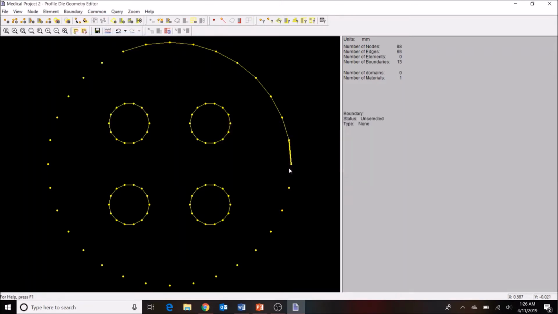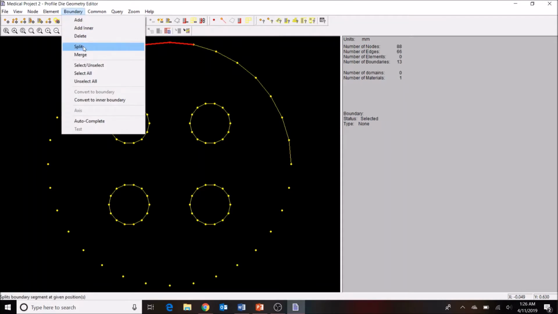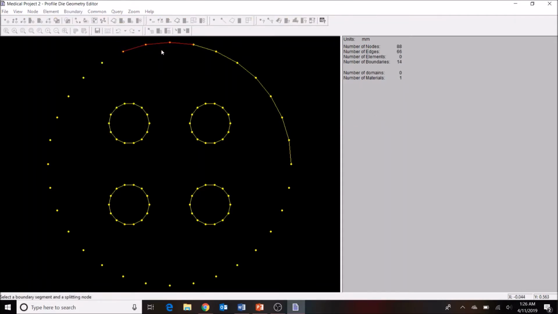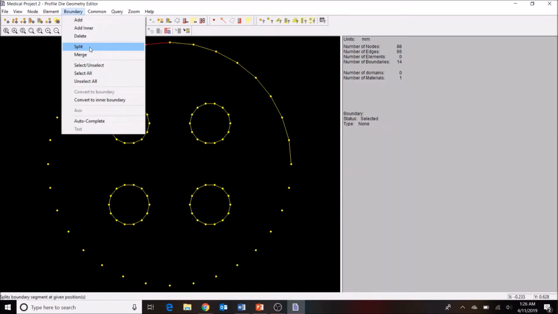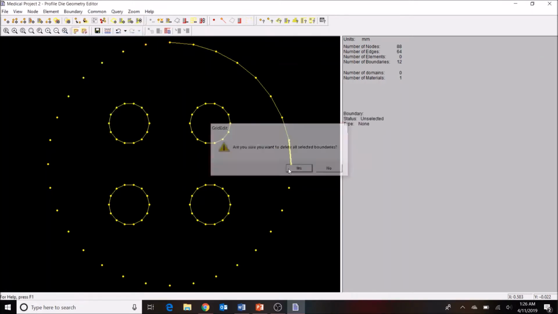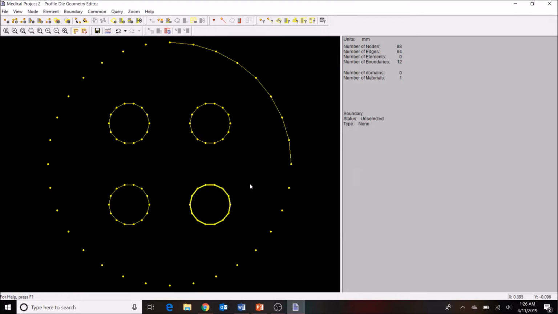Select. I did not split that, so let's split it. Escape. Boundary, delete, yes.